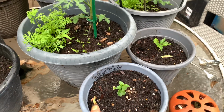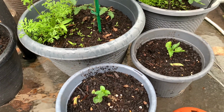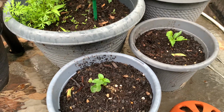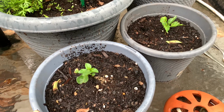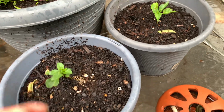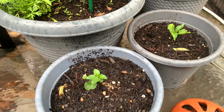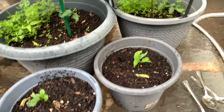These are just the original store-bought seedling pepper plants that were pretty much dead, and I had repotted into these two pots. After about a week and a half or so of just sitting and not doing anything, they do seem to be growing their leaves back and actually starting to grow again. And they're not just bending over and looking like they're dying. So they look like they're bouncing back, but we'll see.